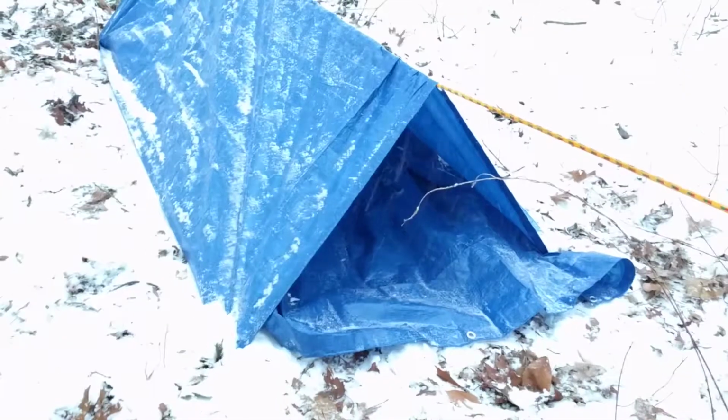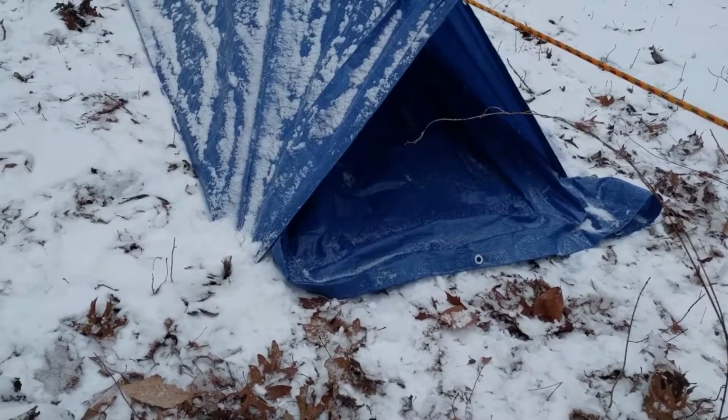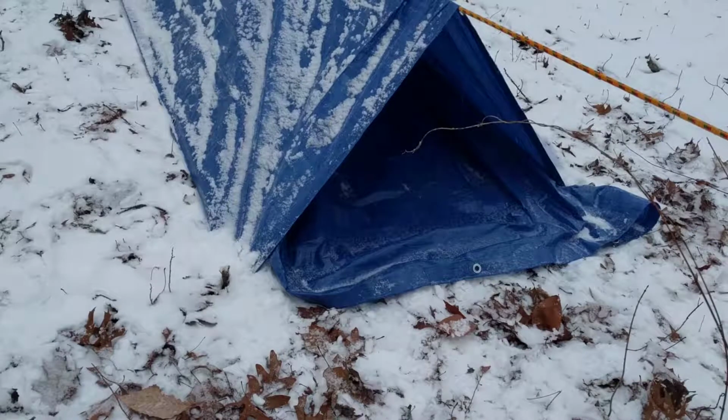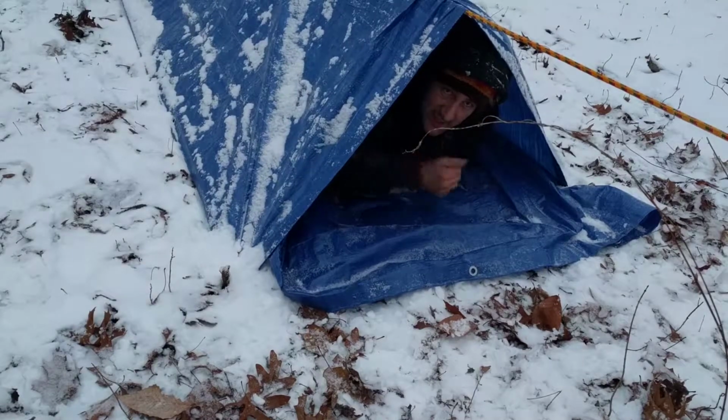So the one thing I could say for this is it will keep you dry. It'll keep a little bit of your heat in, but you're gonna need a little bit more than this to sleep outside in this weather. But yeah, it will keep you dry. Let's see how this works. Hey, feeling nice and comfy in here.